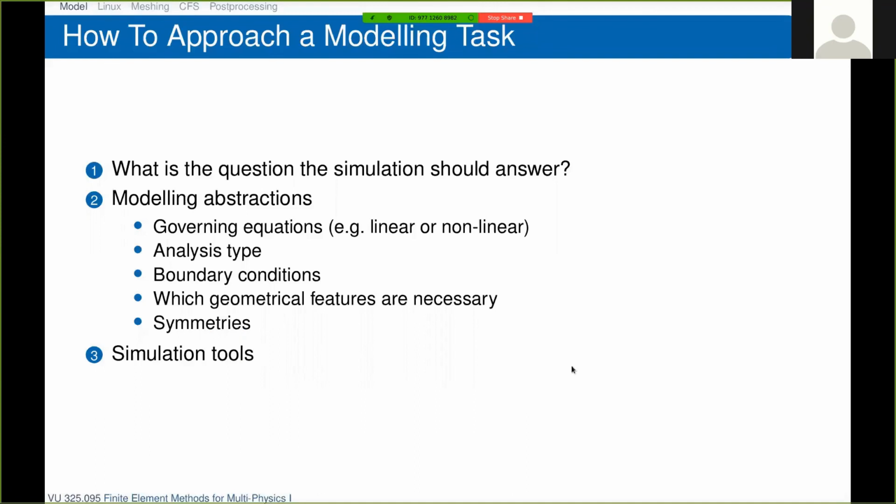Is it, for example, necessary to consider surface roughness, or can I assume a surface as ideally flat, or are there symmetries in the domain that you can use to decrease your simulation effort? And then, of course, number 3 is, what simulation tools do you use for your analysis?